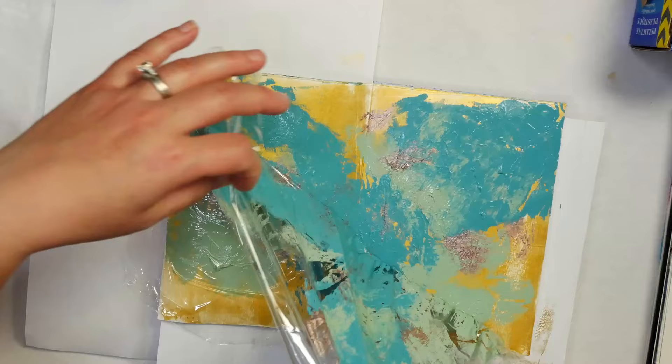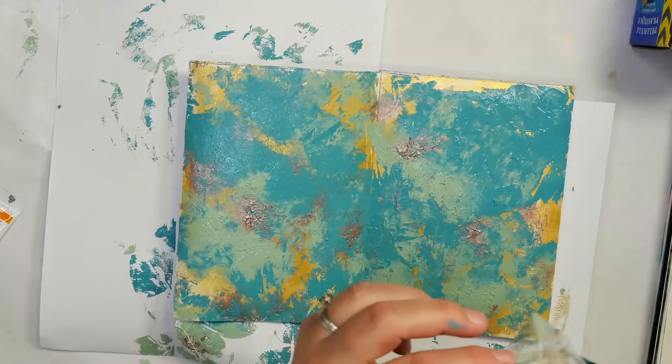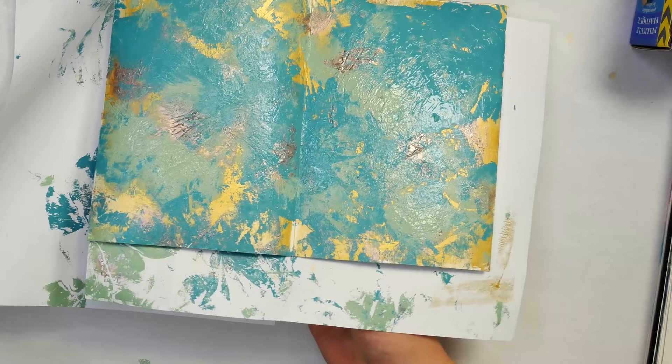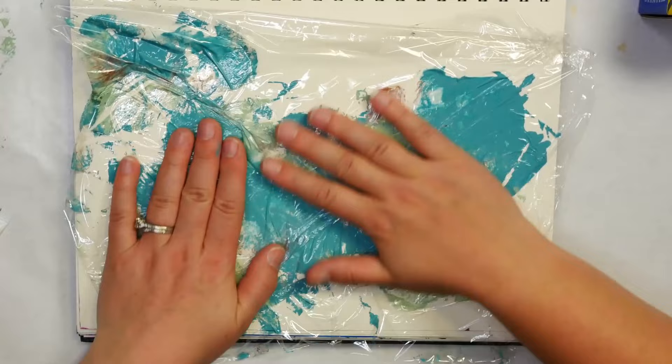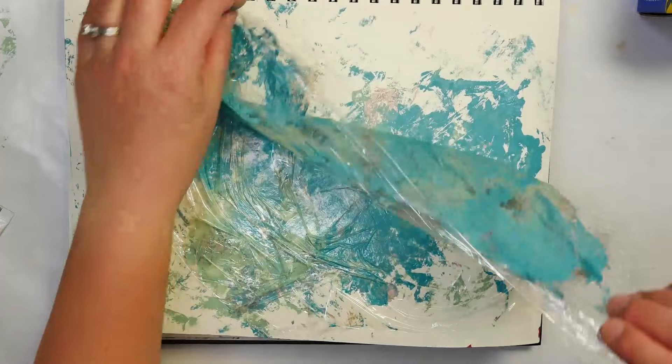It actually got a little bit lighter with that paint just because it's on quite thick. But this is also where if I didn't like it, I could take a corner without plastic wrap or get a separate piece to pull up a little bit of that paint. Be warned that this is not a really fast technique. I'm going to take my plain piece of paper and add paint to it, because you're usually going to have enough paint for two or three layouts. Less paint often gets better results, so next time I'll go a little lighter. Every one of these is different, so don't expect the exact same results every time.